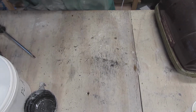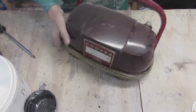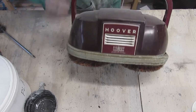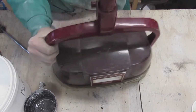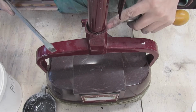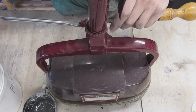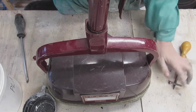So I went on eBay looking for a replacement, and I came up with this. So I'm going to give this a go today and see how it works. But first of all, I'm going to remove the handle. I'm not sure how this is going to work. It's got slotted screws on either side. So I'm going to take this out.